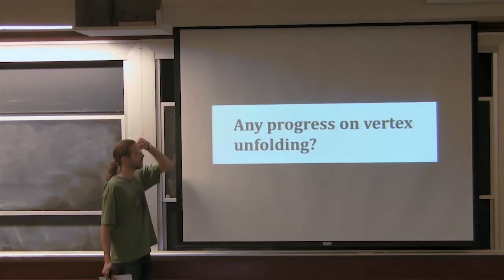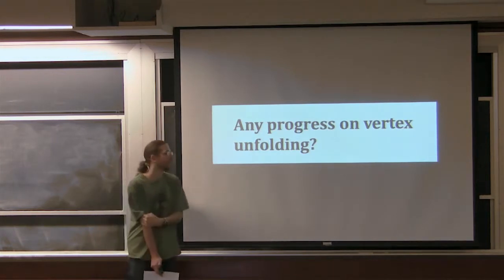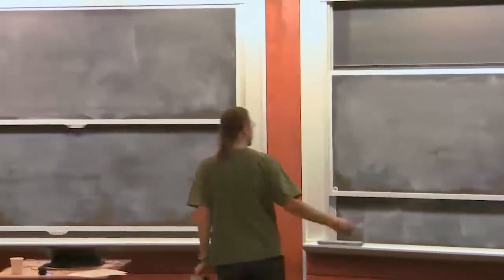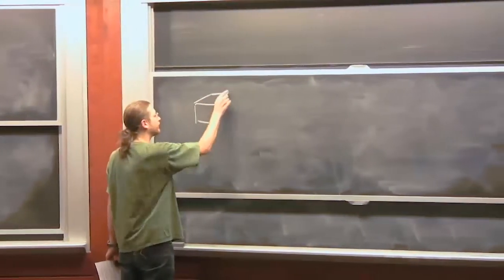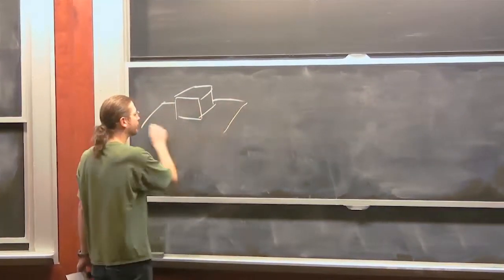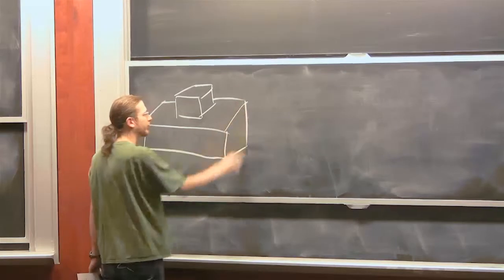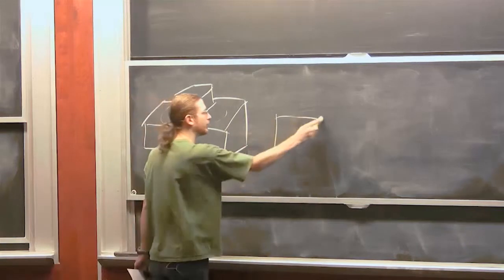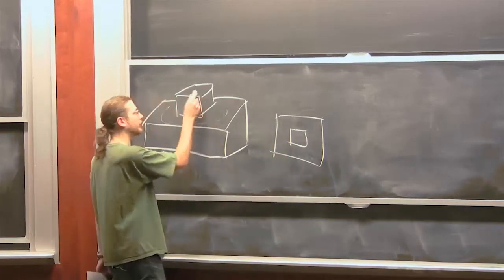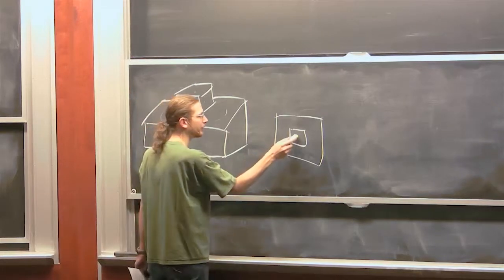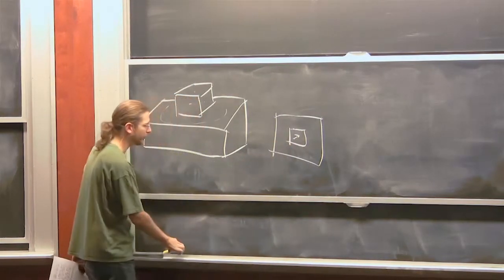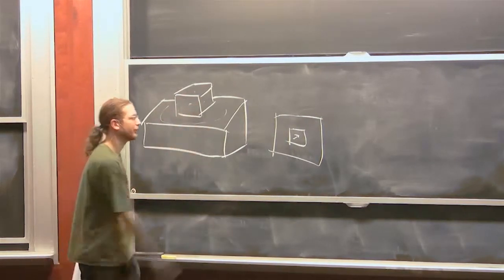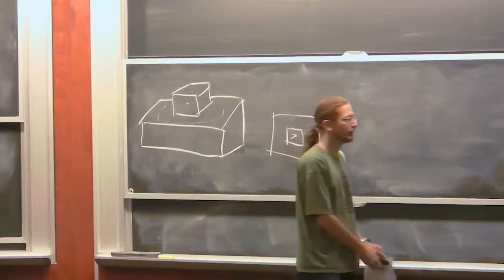All right, next question: is there any progress on vertex unfolding? There's one new result. Before, I showed you one example of a vertex-ununfoldable polyhedron. This guy, box on a box. Initially we said this is edge ununfoldable, but it's also vertex ununfoldable because this face here is a donut, and the 5 sides of that cube have to fit in here, and there's not enough area for them. And that's true also if you're vertex unfolding. No matter how this stays attached to the donut face, it's got to lie in here, and that's not possible.